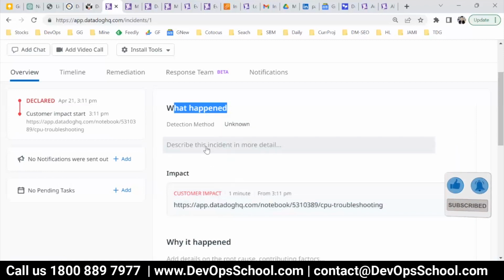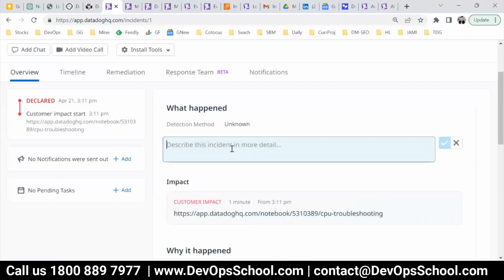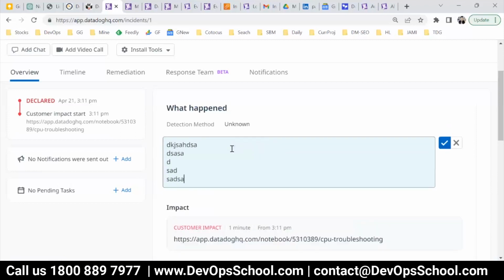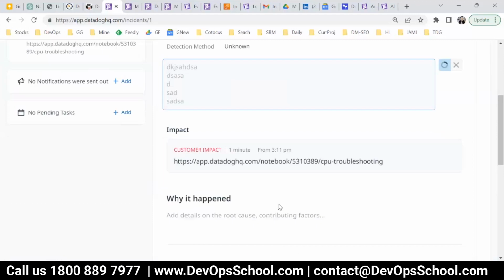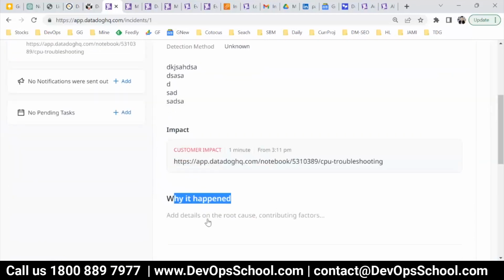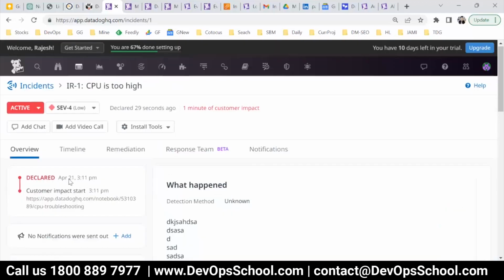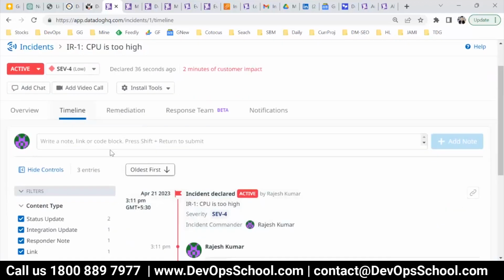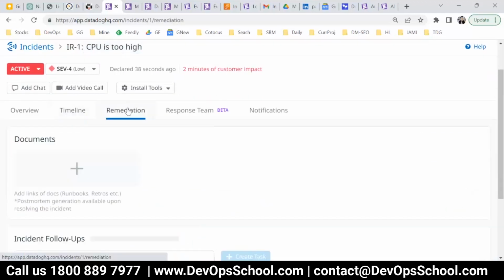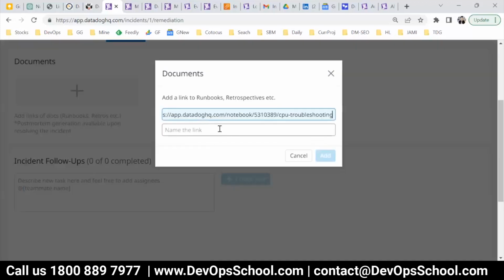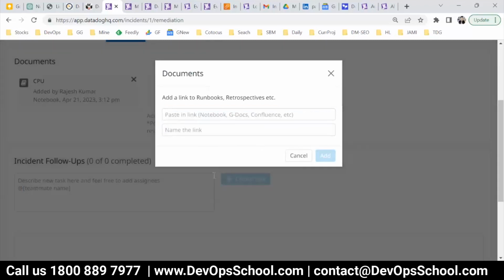You can write this data and then get it up and running. Why it happened, you can decide all these reasons for it. And then you can have a timeline also for this incident. Remediation, you can embed a new notebook page URL for it, something like this.